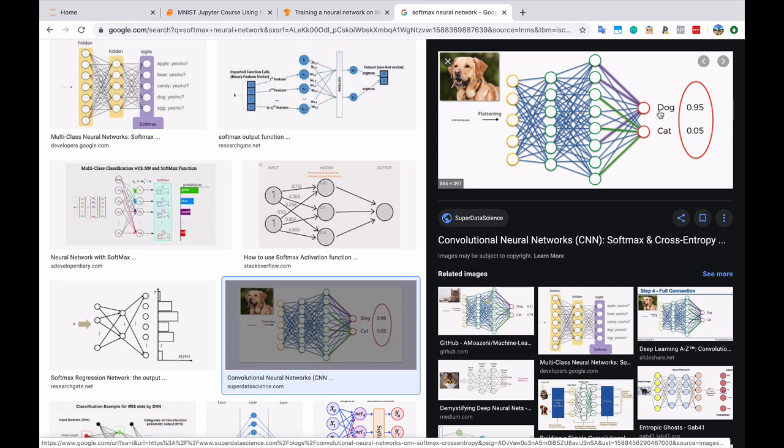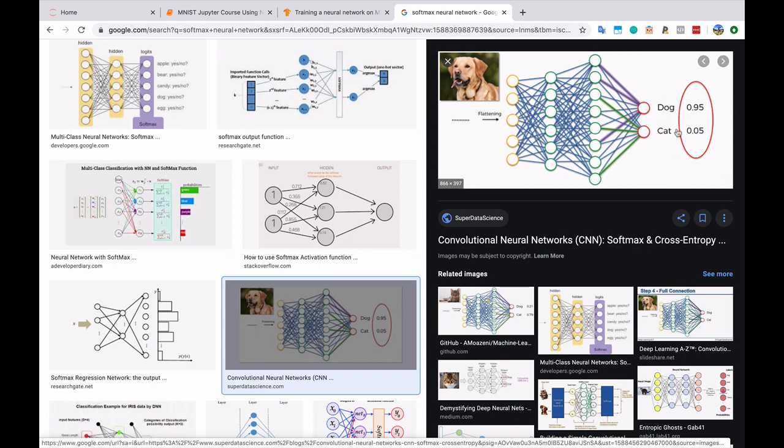And the softmax outputs a series of numbers that add up to 1 that give you the probability of the output being one class versus another class. So in this case, there's a 0.95 probability that this is a dog, 0.05 that this is a cat. You notice that these numbers sum to 1, which is what we want for a probability distribution. We want the answer to be one of these two. There aren't any other options here. It's just either a dog or a cat, as far as how we've specified the problem.